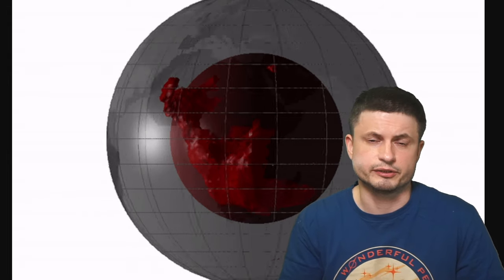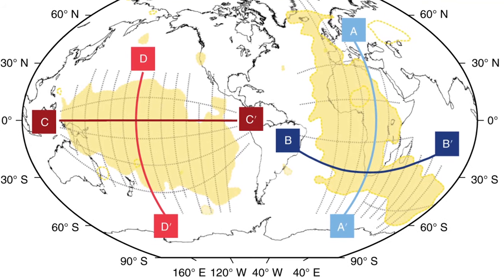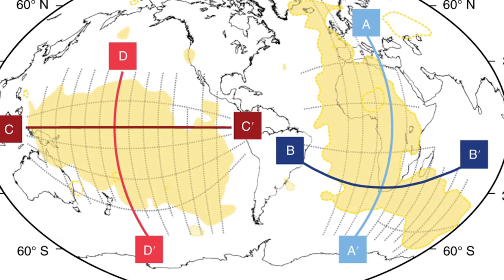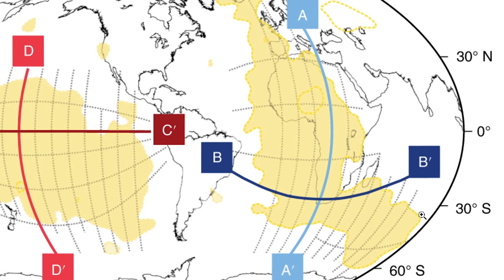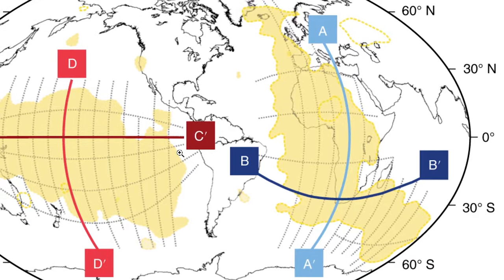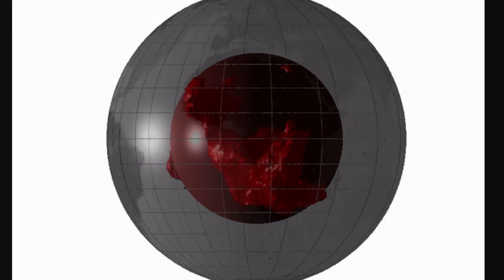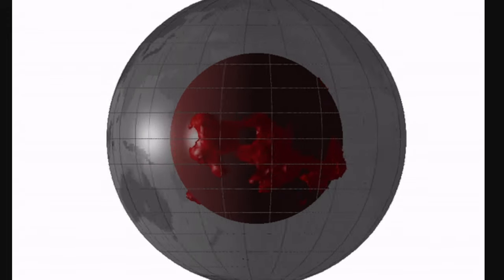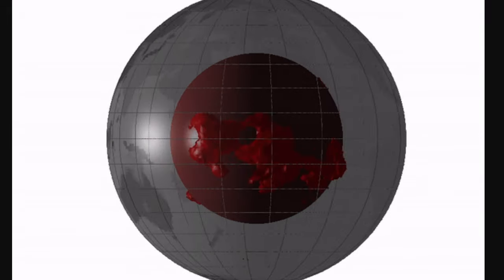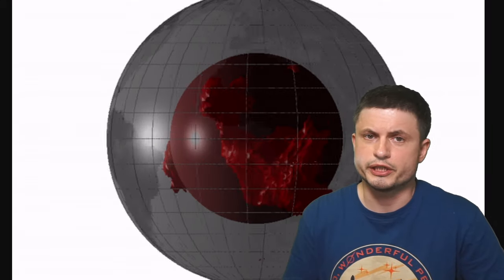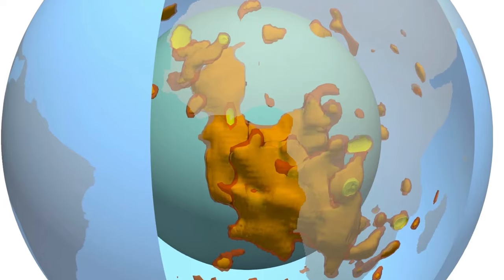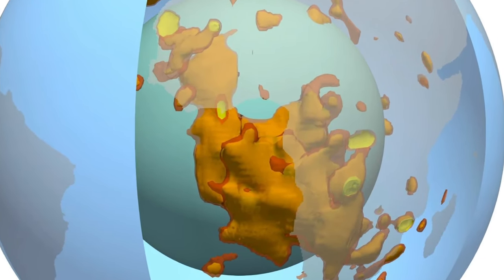But I guess first, let's talk about these major differences. And so this new analysis using various geodynamic models discovered that first of all, these two regions seem to have relatively different heights. As a matter of fact, the African LLSVP seems to be at least twice as high as the one in the Pacific. Here, the African one seems to be at least 1000 kilometers higher, which is most likely caused by the slightly lesser density compared to the Pacific counterpart. In other words, it sort of suggests that these two blobs potentially have slightly different or actually very different composition, which may also suggest possibly different origins.